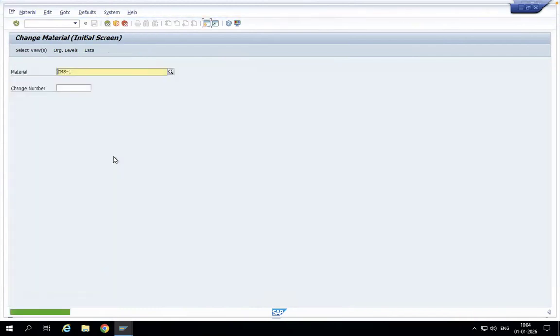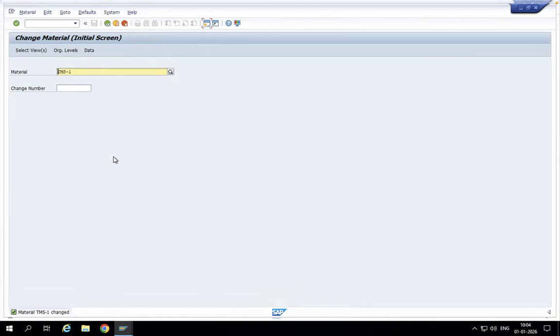Going forward, whenever I create a purchase order for this material and activate order acknowledgement required in the purchase order, if the vendor has not sent the acknowledgement letter, the system is going to automatically remind the vendor as per the number of days I've set in the material master.